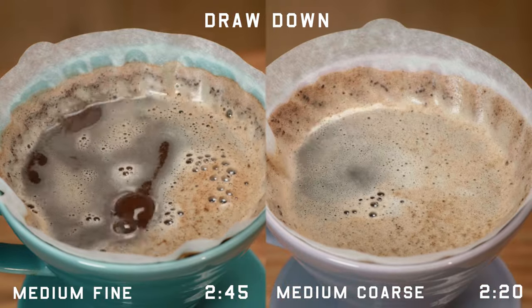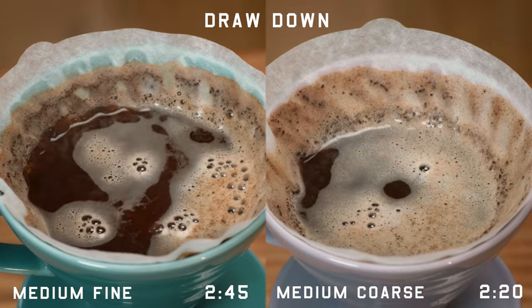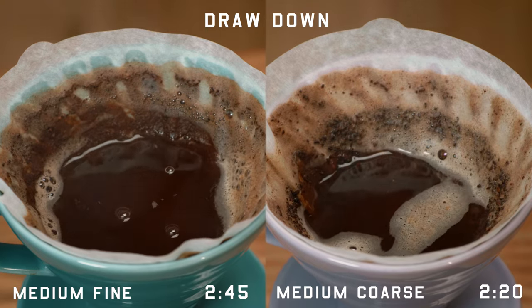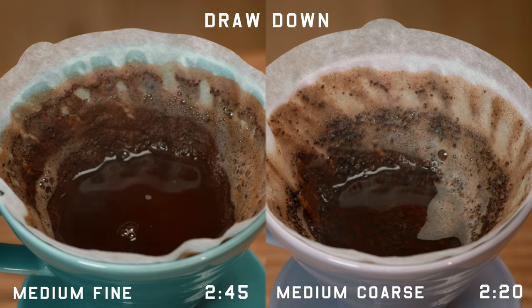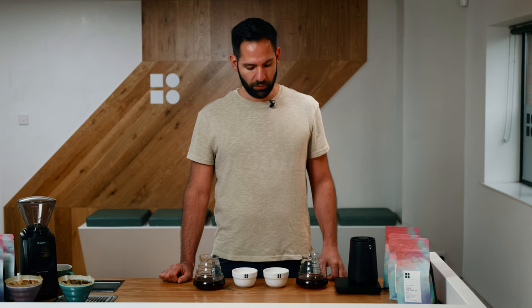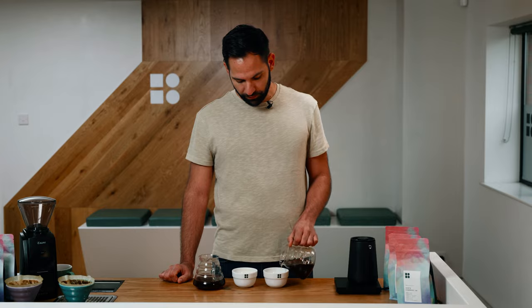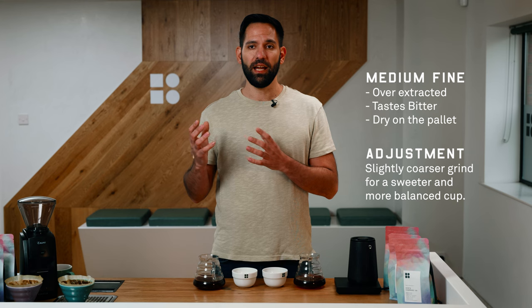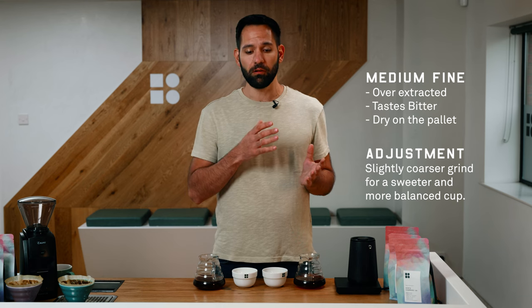What is really important between brews is to maintain the same technique. According to the brew guide, use the same temperature water and try to keep everything nearly identical between the two brews. Let's go ahead and taste our two different brews. First off, our medium fine grind setting. It's not a terrible cup of coffee — what I do notice is that it's slightly on the bitter end and a little bit dry. I would like to go from that point a little bit coarser, but overall good.